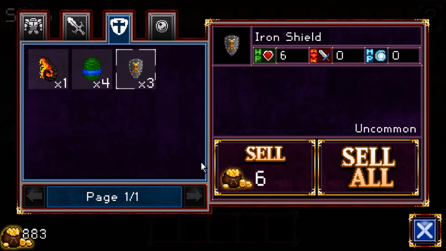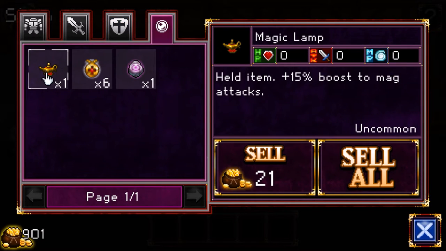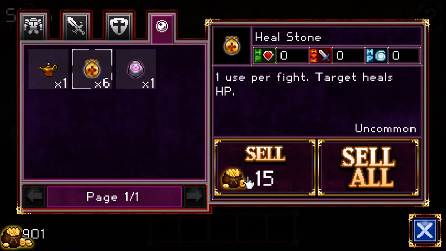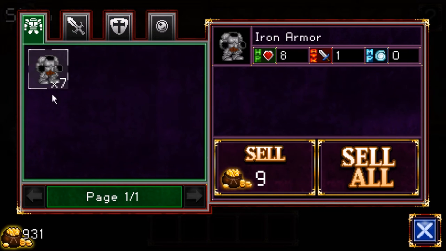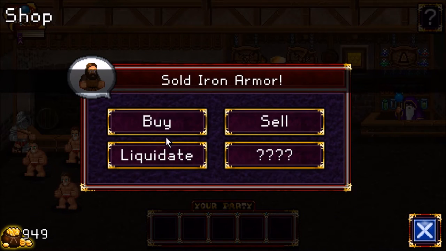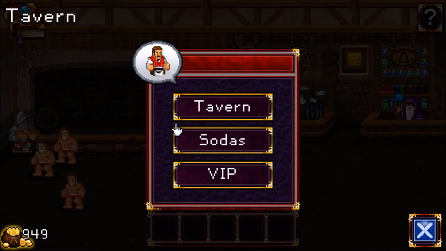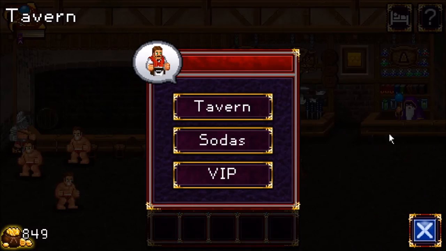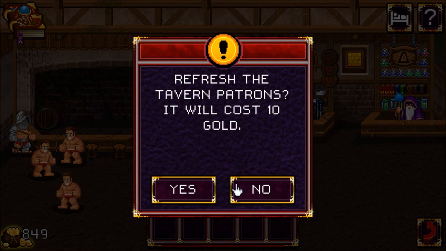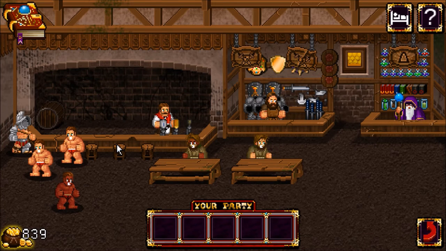I have 4 turtle shields. Oh my god, I'm magic lamp. Hold health, 15% boost to magic attacks. I'm gonna keep that for now. I don't need all of you. But just, dude. I think these are all soda junkies. The refresh option is now available. This right here, I think 10 gold. Yeah, it resets. Oh my god. Okay, I'm gonna save up for some soda in the next episode.